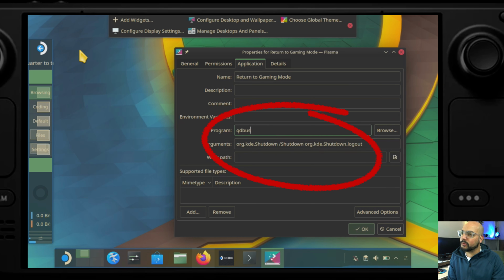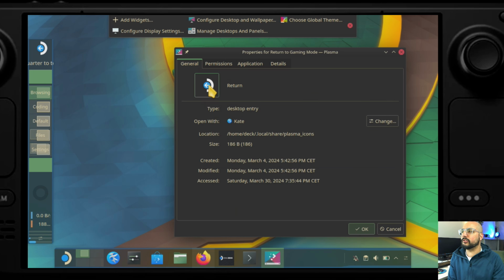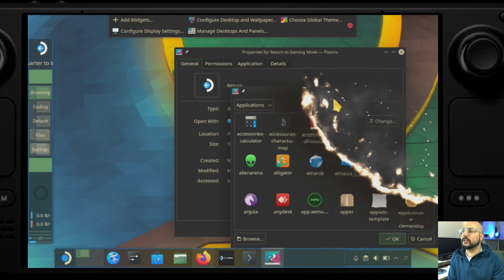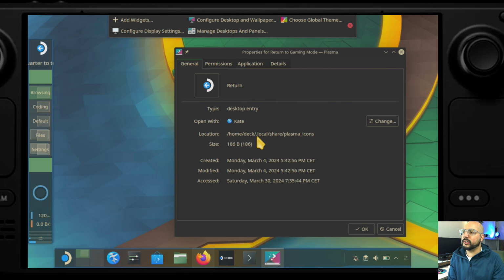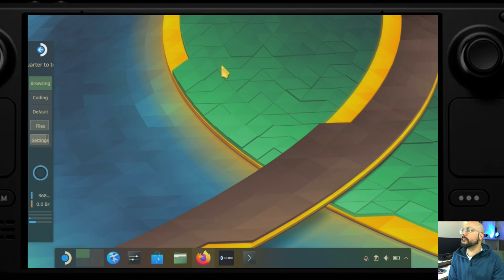And I copied that from the existing icon. I put it in Notepad and copy pasted it to this new shortcut. And then I selected this icon. You can click and then browse to the icon, home deck .local share plasma icons. All right, that's how I recreated that there.